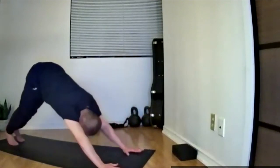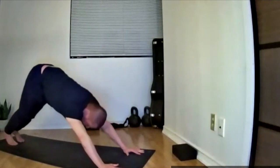As you are, take two complete cycles of breath, allowing these last few breaths to be around us. On your last exhale, planting your hands to meet some downward facing dog. Feet parallel, heels, shift your hips from side to side. And we'll do the same on the opposite leg.